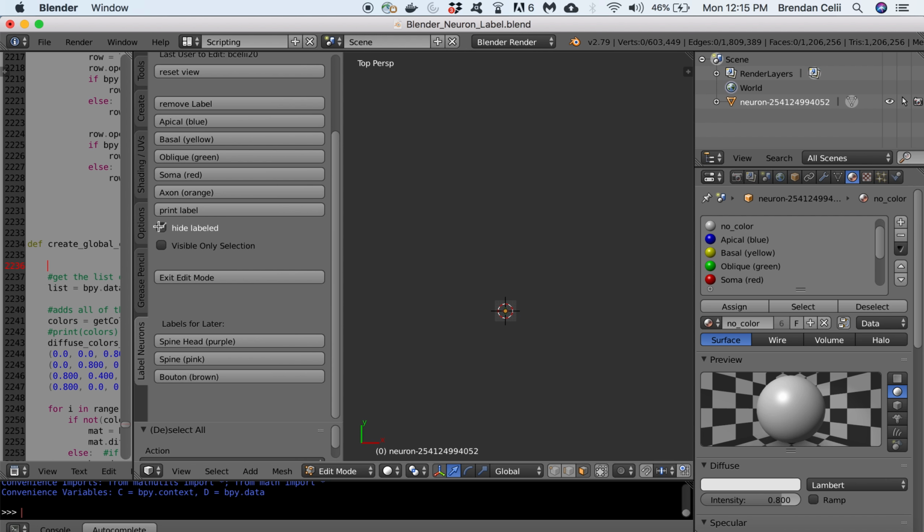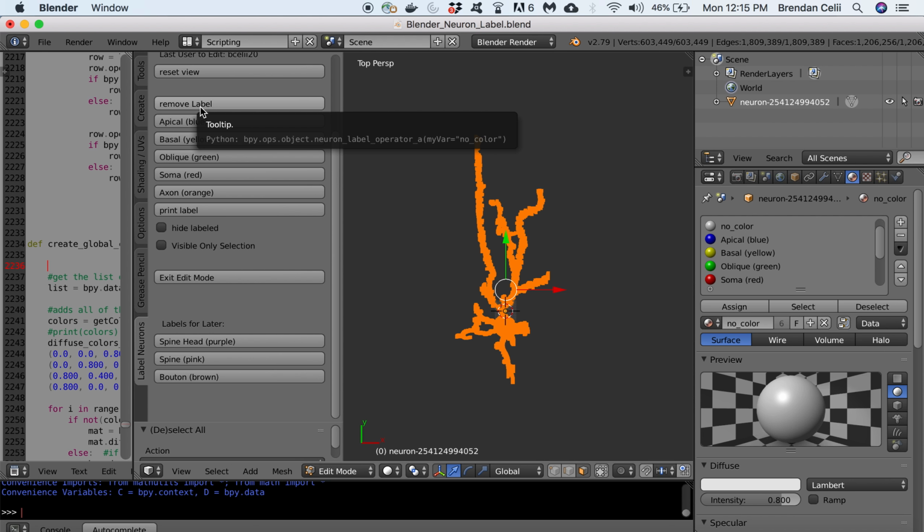So say you don't want any of those edits. You can uncheck hide labeled. And there we go. So that's our whole label. So we can actually hit A if we wanted, which will select everything. And then we could do remove labels. So say we wanted to remove everything, we could just remove all those labels. And what should happen, and this might take a while because we have all the faces selected, is all those colors get stripped, and you could kind of start over again if you wanted to. Hopefully you won't have to do this a lot, but this is just showing you can re-edit it.